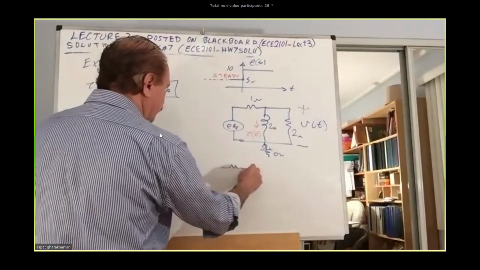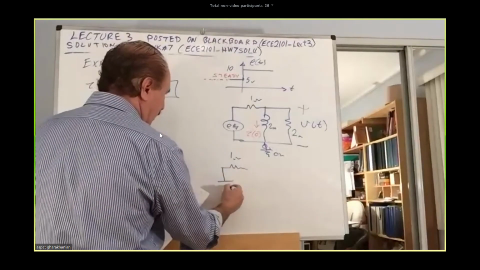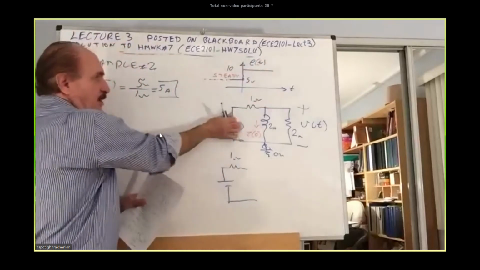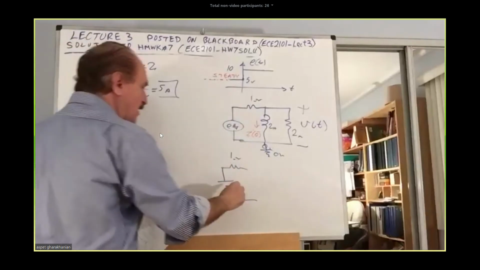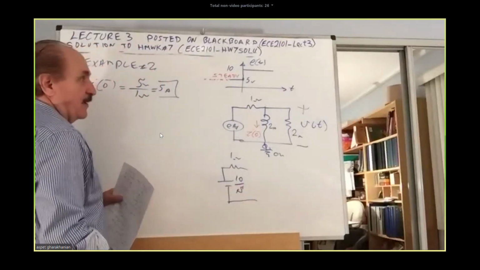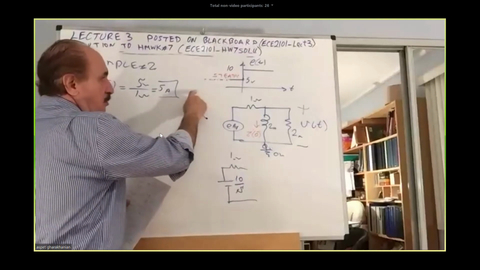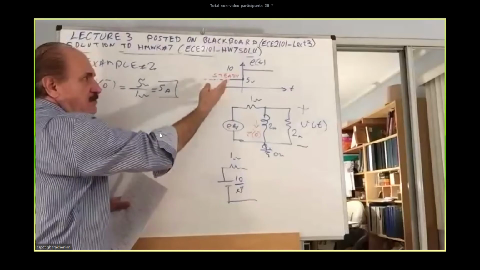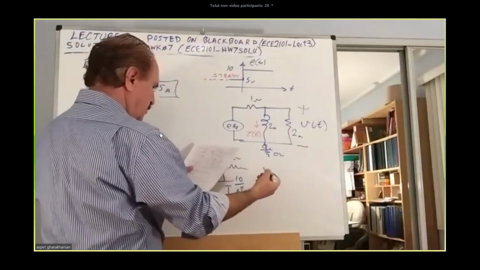This is the model. You have 1 ohm, you have a step, you have a constant voltage 10 here, like a 10-volt battery. If you have a constant voltage there, it will be 10 over S. That will be its Laplace transform, because the Laplace transform of a unit step is 1 over S. 10 units of step, it will be 10 over S.